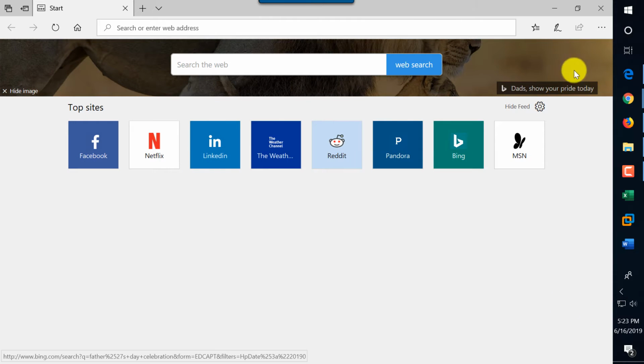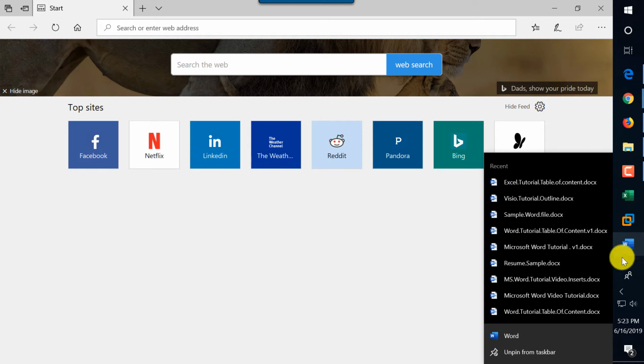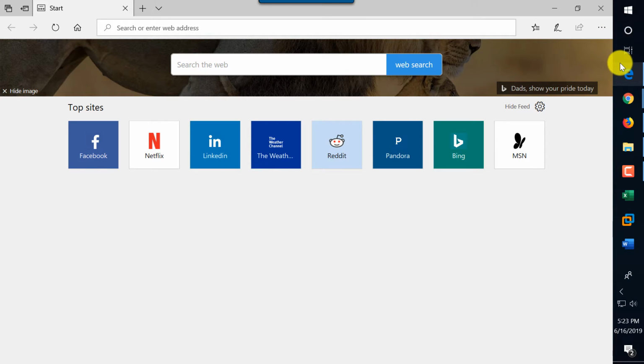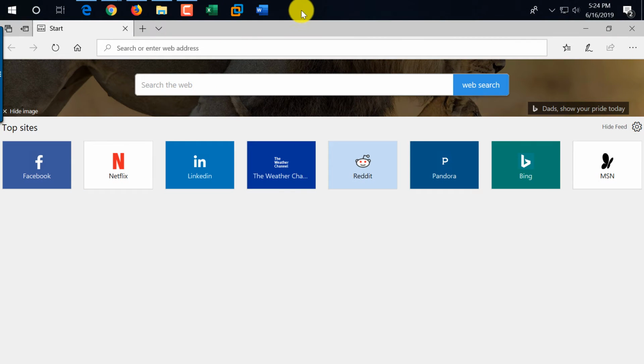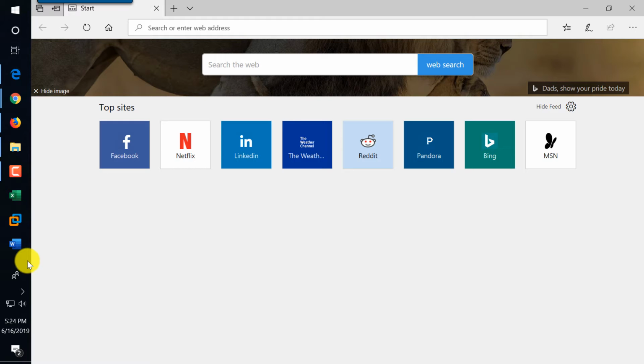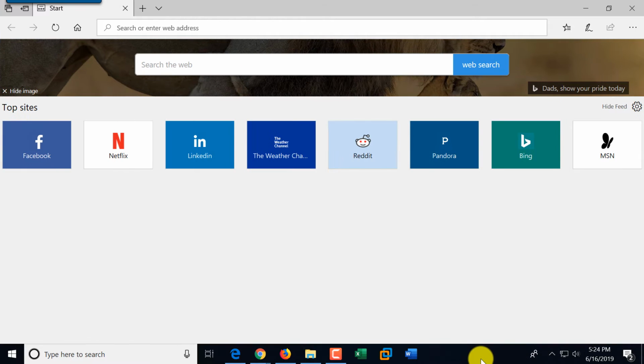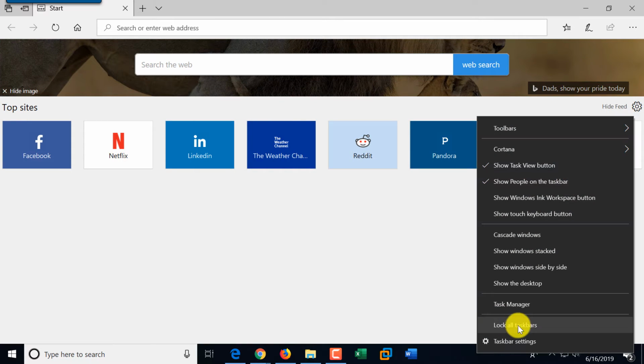It could be on the right, it could be on the top if you like. You just need to find the empty space which you can use to drag it from place to place. You can move it around the screen, and all other windows adjust based on your moves. I'm going to move it back and lock it again.